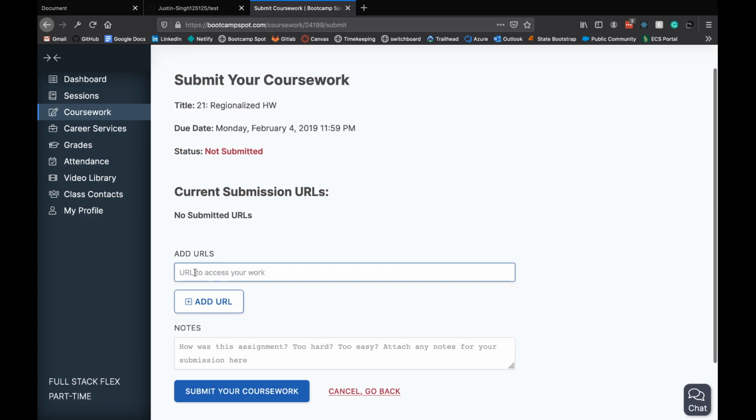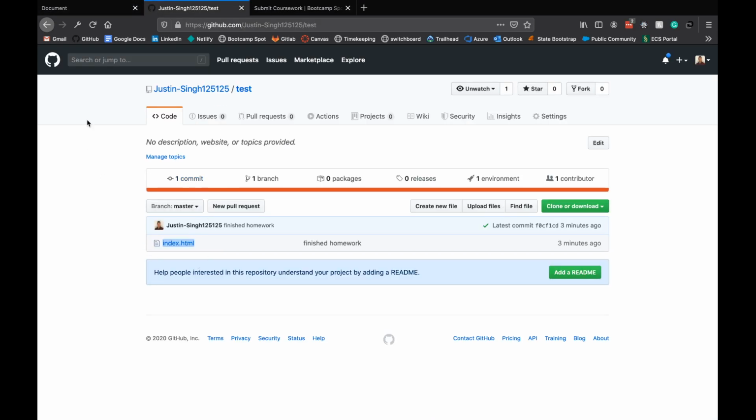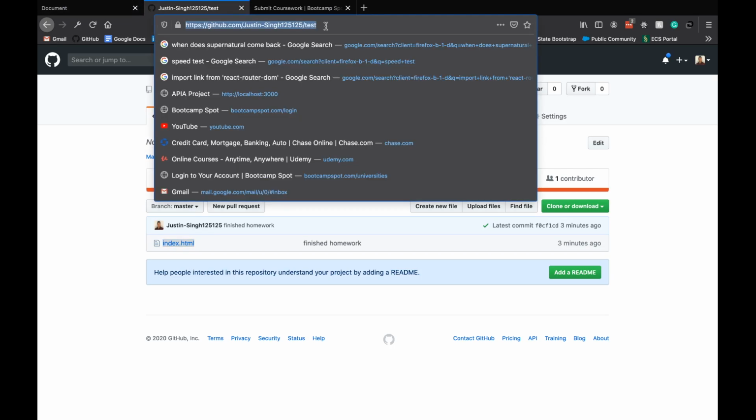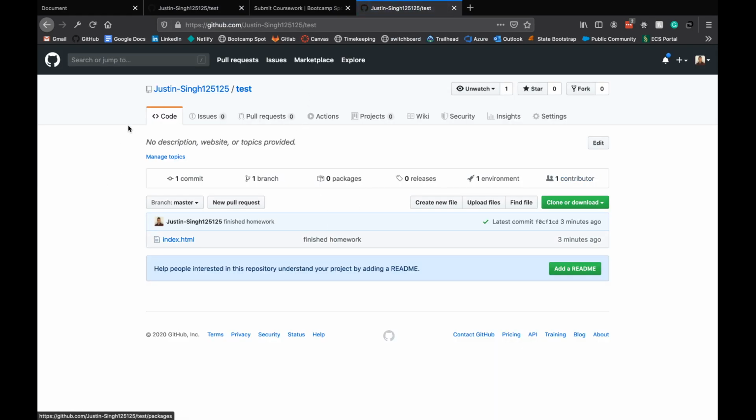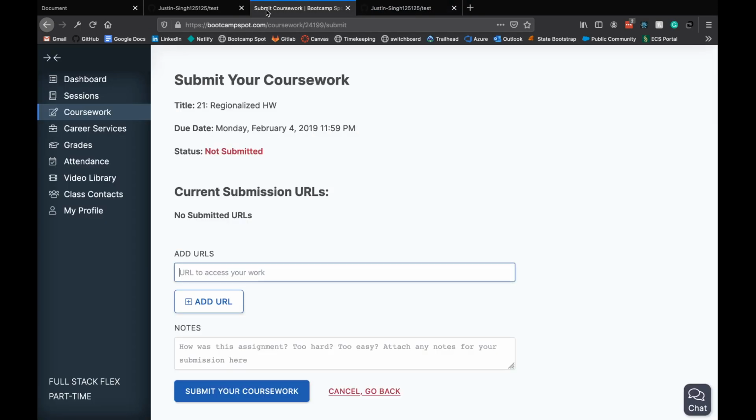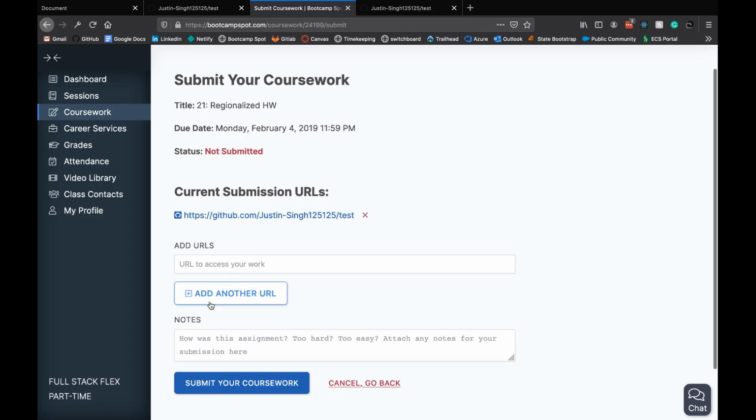And the first thing that you paste here is the link to this repo. So this thing right here, if I were to paste that in a new tab, it takes me directly to all of your code. I need that in order to grade. So that's going to be our first one right there. And then we hit Add URL, and it puts it there.